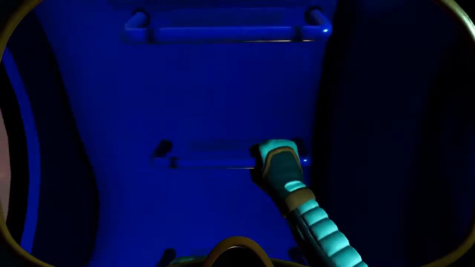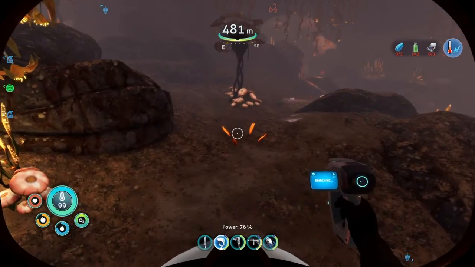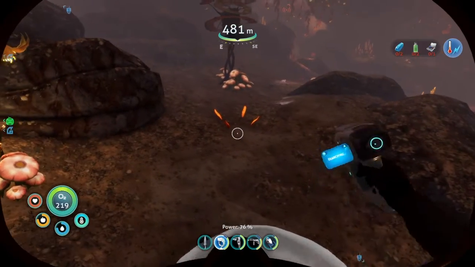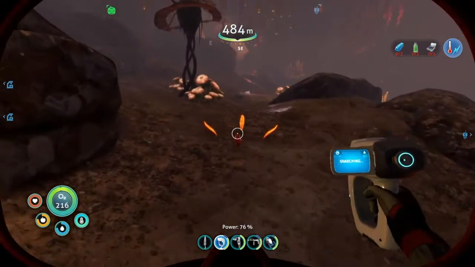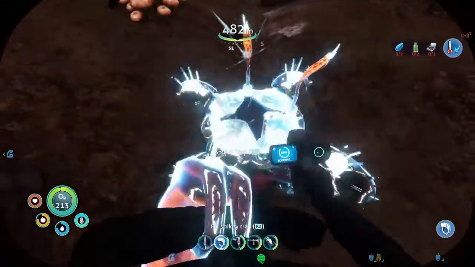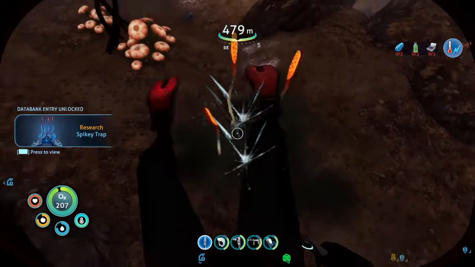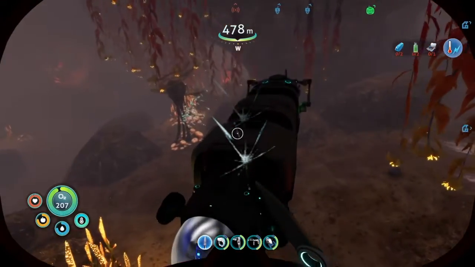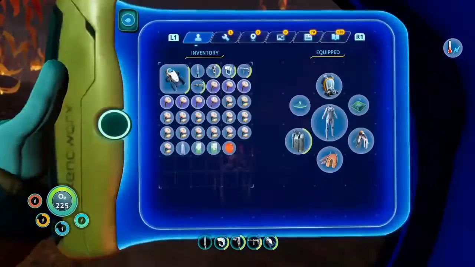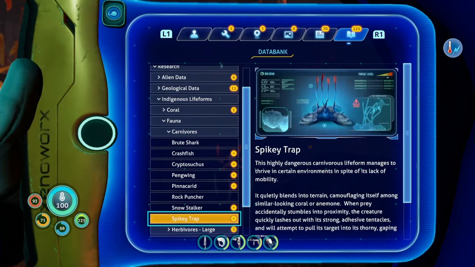Okay. As you can see, look, that's like its attack mode, I think. So get ready for it. Spiky trap. I got it. Nice, I got the scan. So we can read up on that databank entry now. Yeah, it is. Spiky trap.